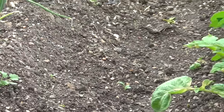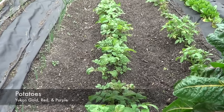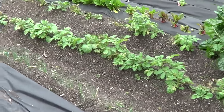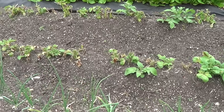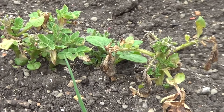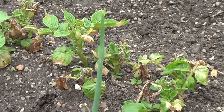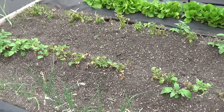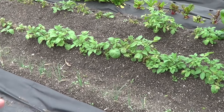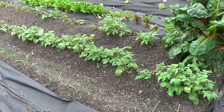Our potatoes did sprout a couple of weeks ago. The frost nipped some of these potato plants, but it wasn't that bad of damage and it's not going to hurt them at all. If I come in a little bit closer here you can see where they got frost bitten. One year I had the potato plants killed all the way back because we had a freeze and they still came back, so these potatoes will be fine even with a little frost or even a freeze.